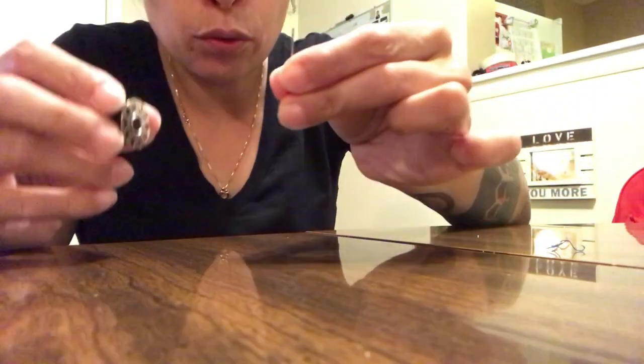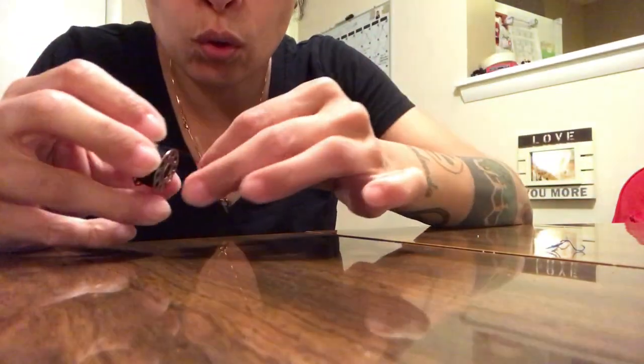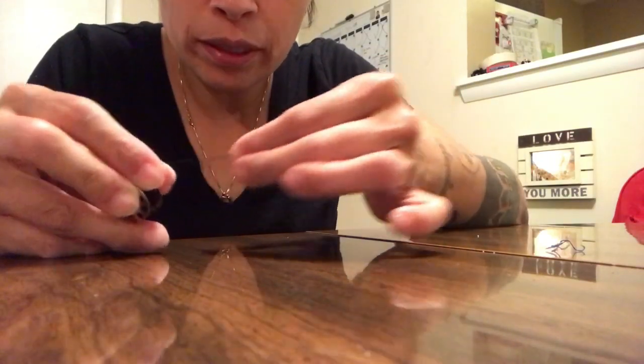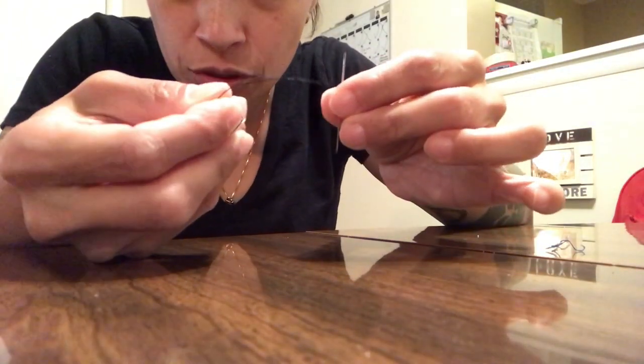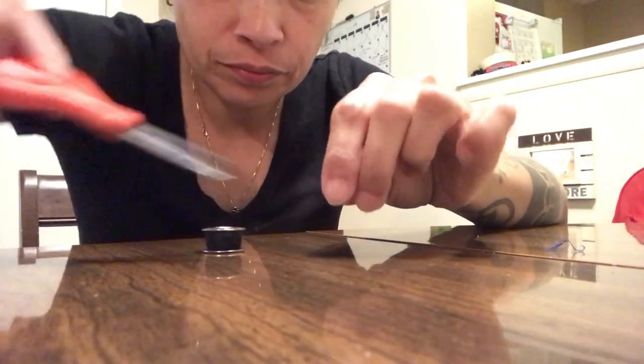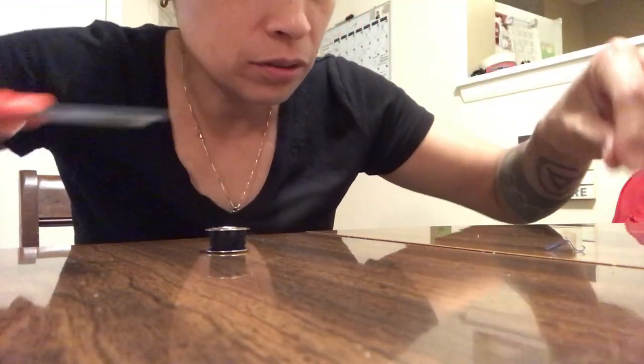And now we're gonna go ahead and grab the thread using black because I don't have a navy blue. And we're gonna hope that you can't tell the difference, but we don't care. So we're just gonna go ahead and use black. We're gonna cut a little bit here because it's kind of fuzzy.